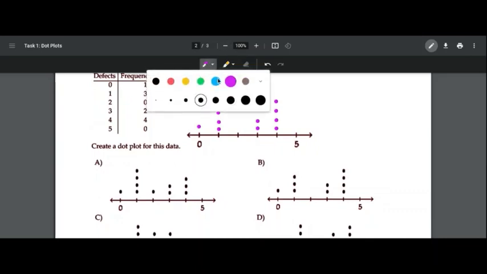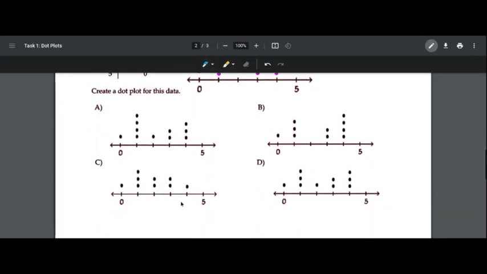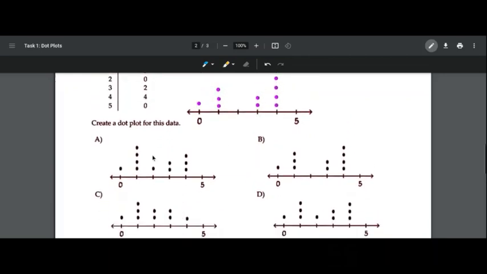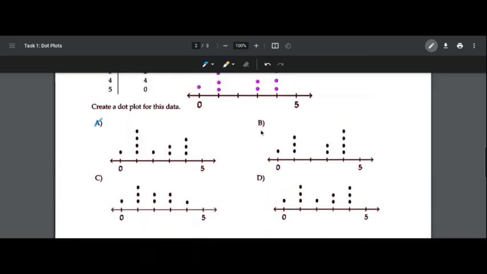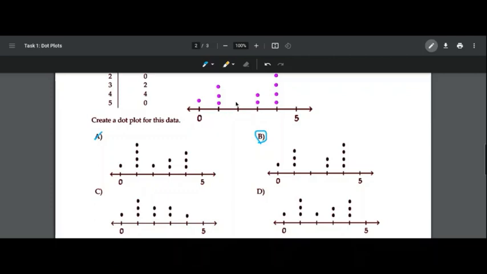And now we can choose which choice is the correct one, the same as the one we did. So here's 1, 1, here's 3, here is 4, so we can cancel that. Here is 1, 1, 3, 3, 0, 2, 2, and then 4 and 4. Again, we don't have to go through the others because B is the correct answer. We can go through them just to make sure. Here is 1, 1, 3, 3, 2, here is 0, so it's not correct. And here's 1, 1, 3, 3. Here is 1, but here we have 0, so it's not correct.